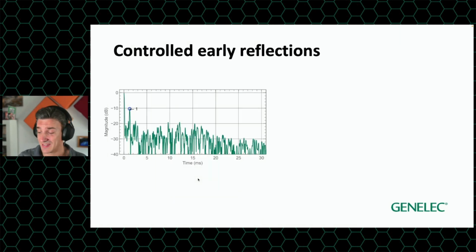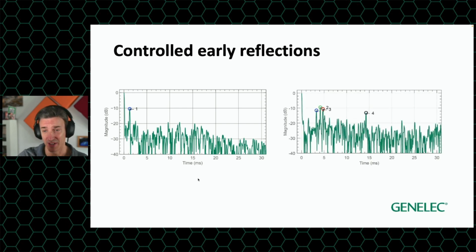And if you make sure of this, for example with basic absorption, then you can control early reflections. On the left side, this is once again from our grade report, a controlled project studio. There's only one significant reflection, and it's at minus 11 dB compared to the direct sound. As you can see, it's really low. The second one is from my living room, and there you definitely have more early reflections. On the right side it's decreasing to minus 30, and here it's almost always at minus 20. So it's a 10 dB difference, which is a lot.